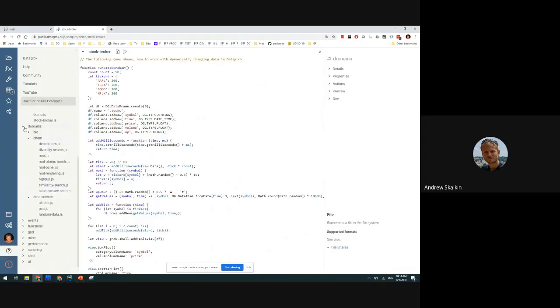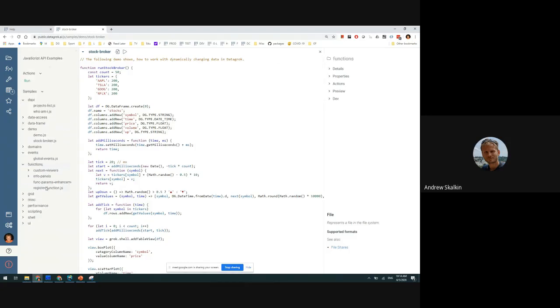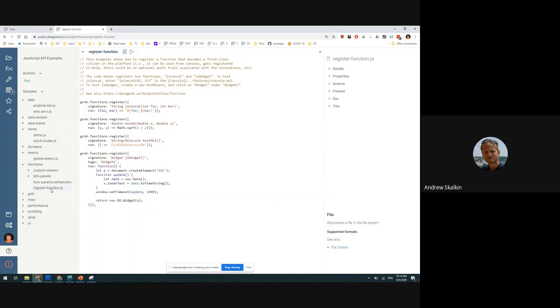Different domains, we touched base on that already. Ability to handle events, we discussed it already. Then it's also possible to register different functions that will serve particular purposes.